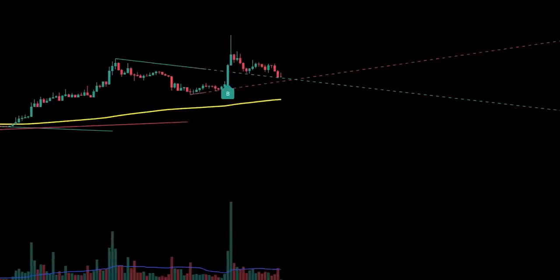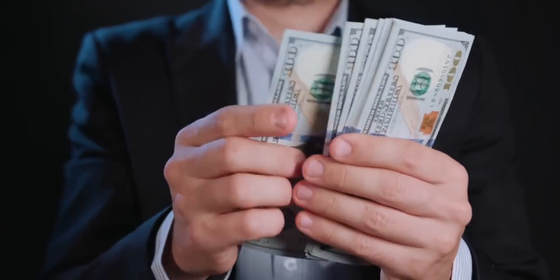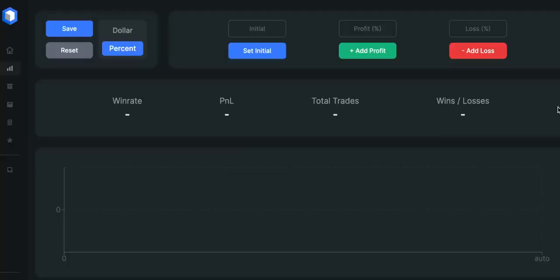In this video, I will share with you a super accurate scalping strategy for crypto that will make you crazy profits in a short term. And to prove these claims, I will also backtest this strategy 100 times with an initial account size set at $1,000 with 1 to 1.5 risk reward ratio.